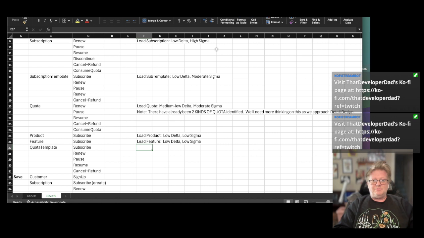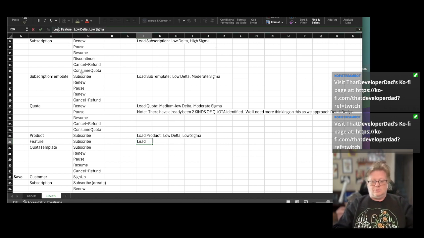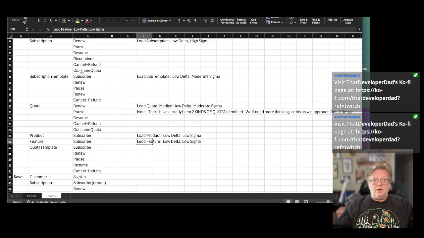Quota template, not lead feature, but load feature. Can I even spell today? There we go. Load quota template.